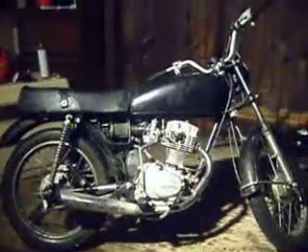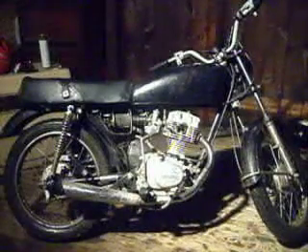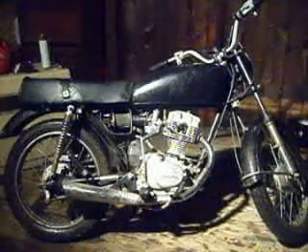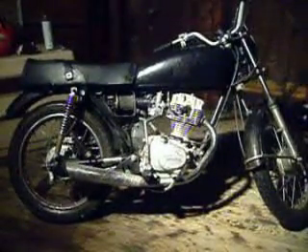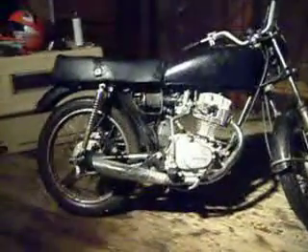I got it for free sitting in a barn from my buddy Aaron — he actually gave me my Toro lawnmower that blew up a while ago. This was my first video in such a long time, but I thought I'd let you guys hear her run. It's pretty nasty for a 125 four-stroke.